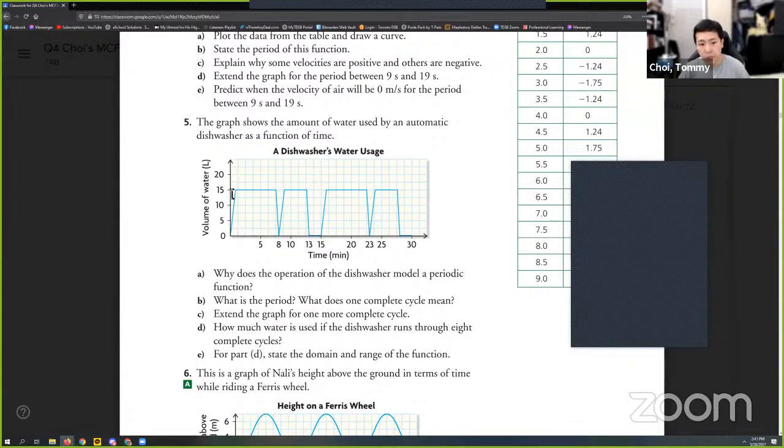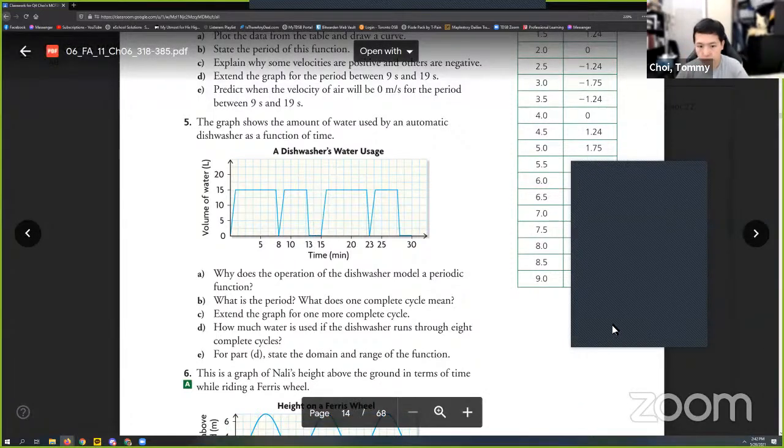I'm like, well, if you take from 0 to 13 and you put the triangles and the parts that are leaning out of it, you can actually make a rectangle from 0 to 13. So I actually do 13 times 15 and then times 8. So 13 minutes times 15 liters every minute and then times 8 cycles would be 1,560 liters of water. Okay.